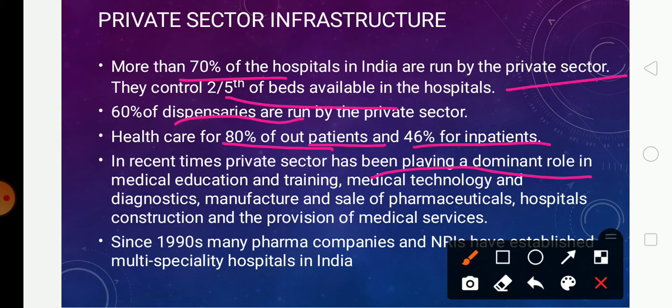So in the private sector, we have private colleges, private institutions, private medical education. In recent times, the private sector is playing a major role in medical education, training, medical technology, diagnostics, manufacture and sale of pharmaceuticals, hospital construction and the provision of medical services. Since the 1990s, many pharma companies and NRIs, that is non-resident Indians, have established multi-speciality hospitals in India.